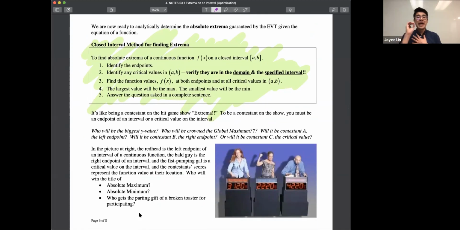So when you're finding absolute extrema, here's what you need to do. You identify the endpoints, identify the critical values, and then you find the function values. Usually you can just make a table, and that table is enough justification for you to show that something is an absolute max or an absolute min. Then answer the question in a complete sentence, because they care about complete sentences on the calc exam. So keep that in mind. This is one of those things that maybe it makes sense for you to write out, or copy paste, so you have this, because I feel like this is a very likely candidate for a question.